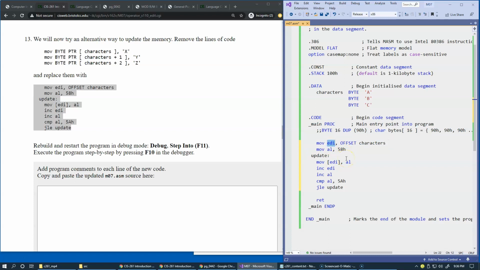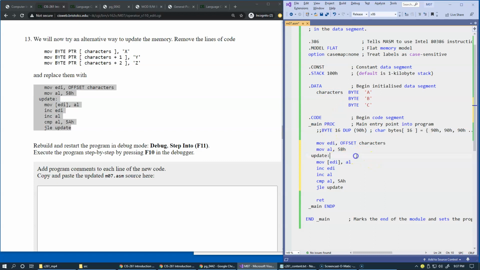EDI stands for Extended Data Index, so we'll just use it as basically a pointer to the first character in memory. It has the address of this character, because offset is the operator that tells the assembler: look, we have this label in the data segment and we would like to take its address and load it into our register.